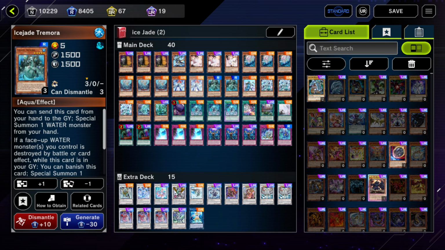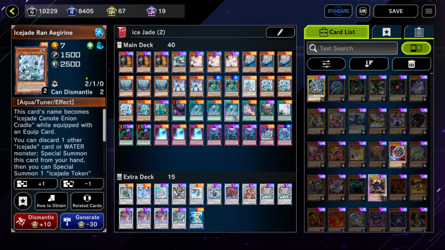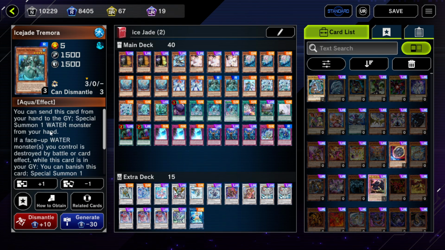Ice Jade Tremora: you can send this card from your hand to the graveyard and special summon one Water monster from your hand, which we normally go for either General or the level 7, which we'll get to in a minute.